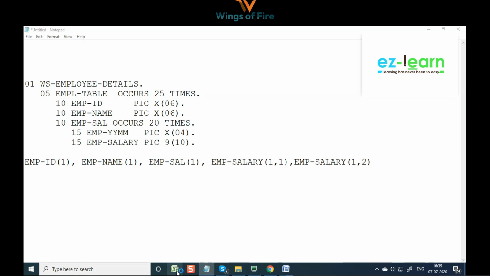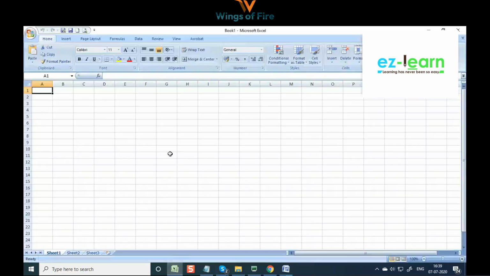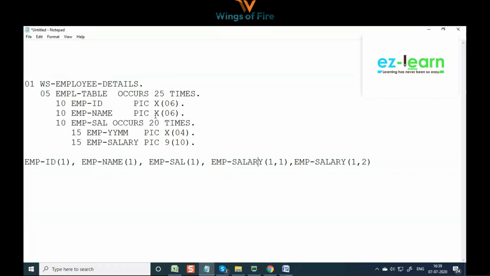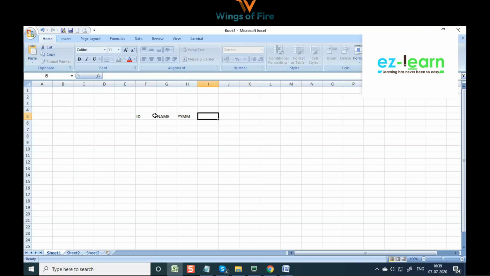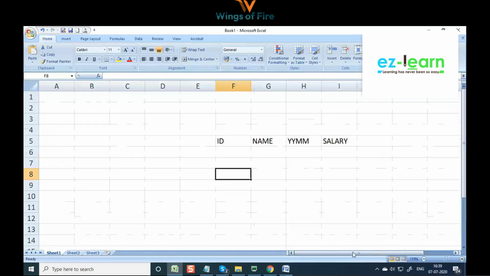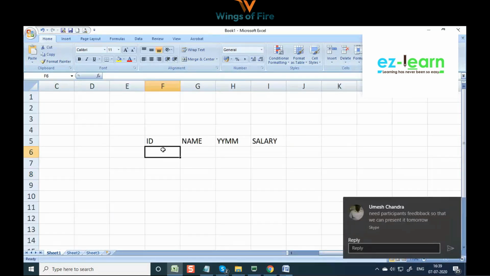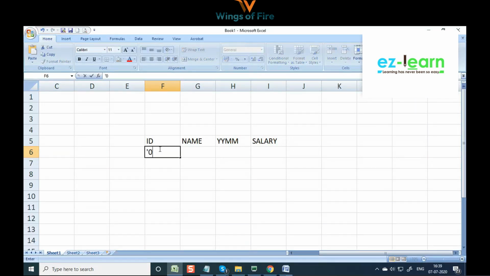For example, we never use this, but still, I'll just write the fields alone: ID, name, YYMM, salary. Suppose this is the table. Say 01 is employee name, number 02, 03: Hari, Hemant, Pawan.